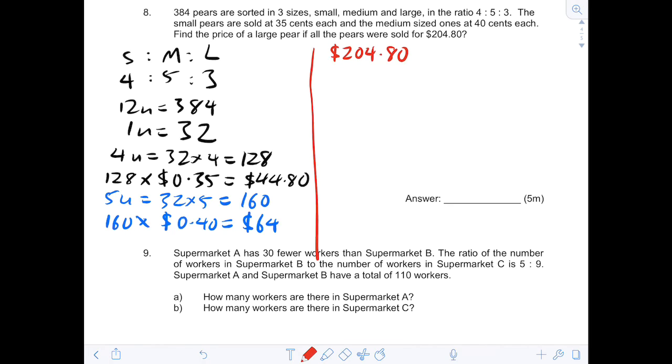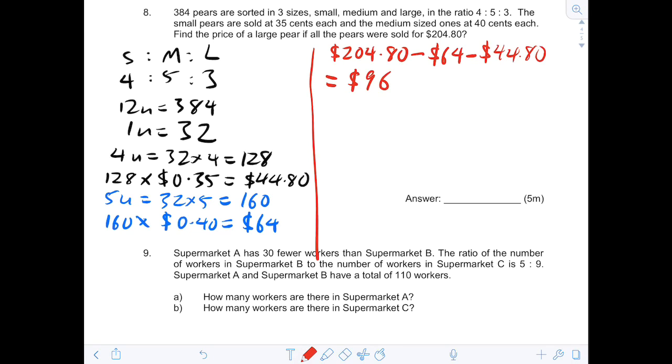Okay. Next, since you know that the total is $204.80. Okay, so now we're going to minus off everything to find out how much all the large pairs cost. So we take the $204.80, the total amount of money collected, minus off the medium pairs, minus off the small pairs. Alright, you will get, sorry, I just want an equal sign here, I don't have enough space. You will get $96 if I'm not wrong.